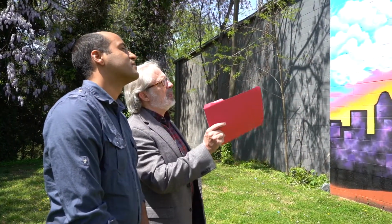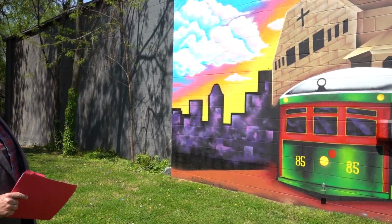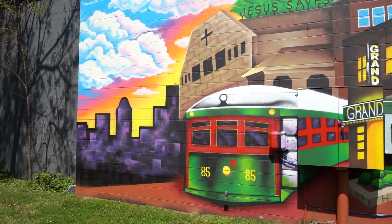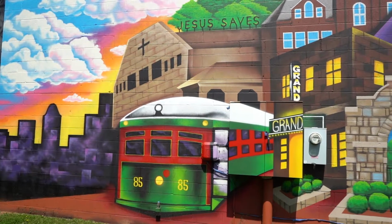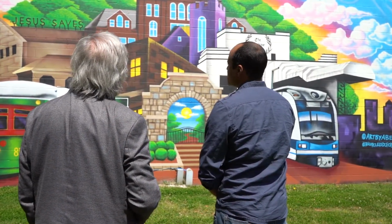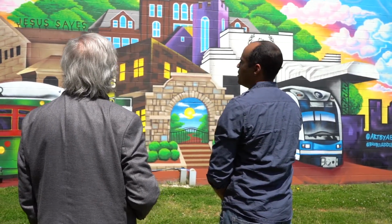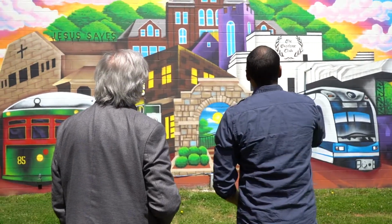I recognize some places. What do we got here? Well, for one, the first one that sticks out the most would be Biddle Hall. Yeah. Then you have the Grand Theater, which was a very popular movie theater in the central location of Biddleville community. And for entertainment, you had the Excelsior Club, which was a private establishment founded by Jimmy McKee.